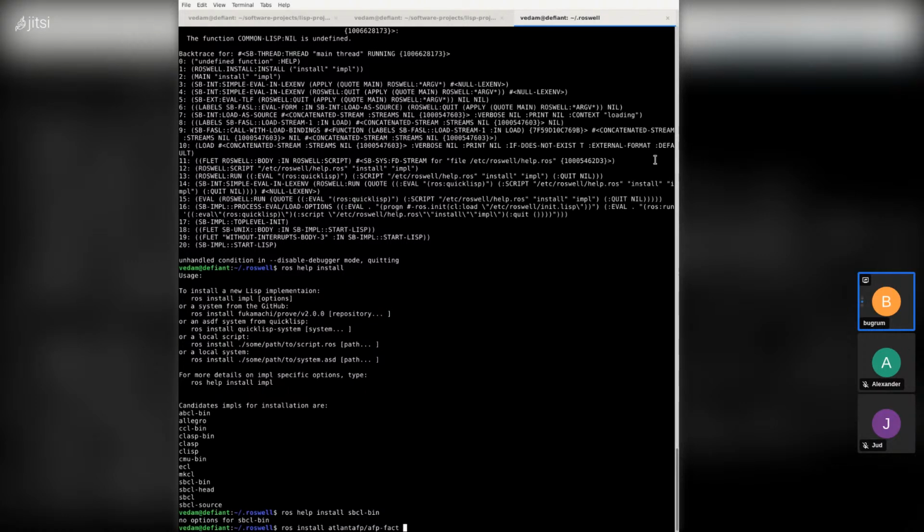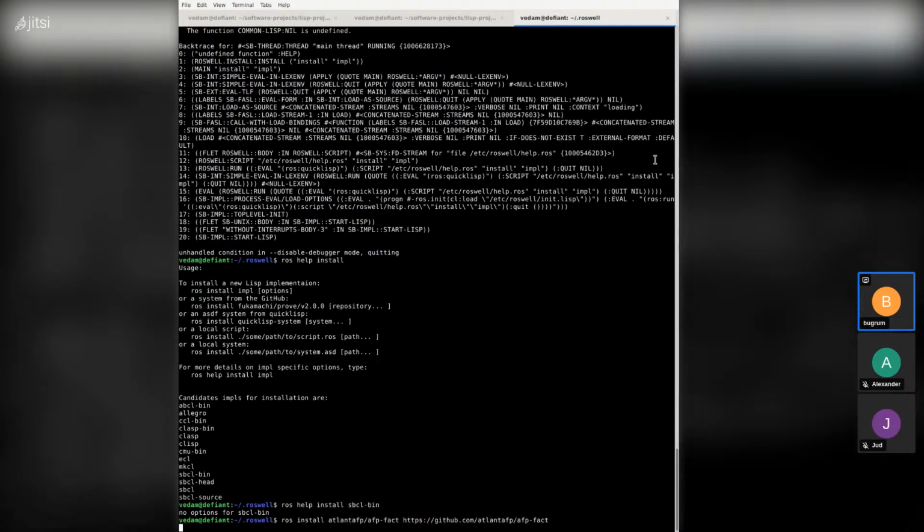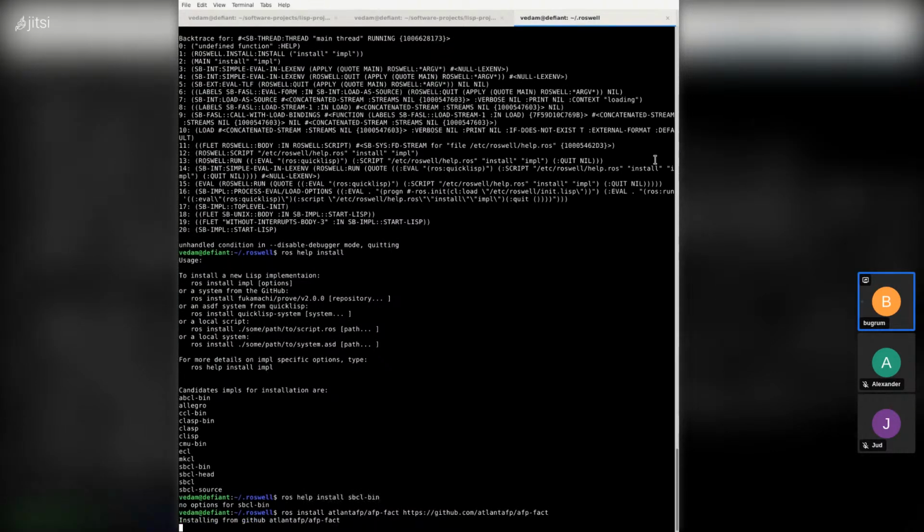Let me try one more thing, which is https://github.com/ the AFP fact, because it says that I could provide the GitHub repository from that.